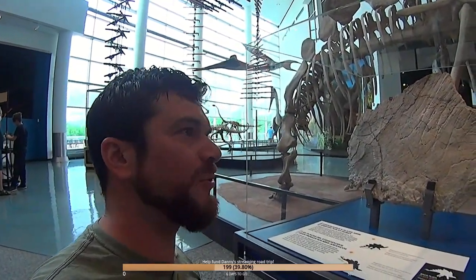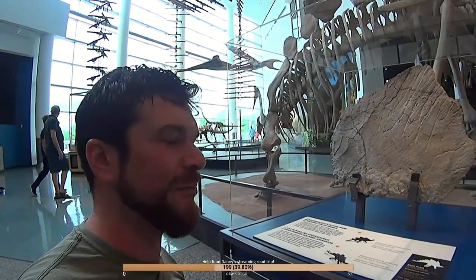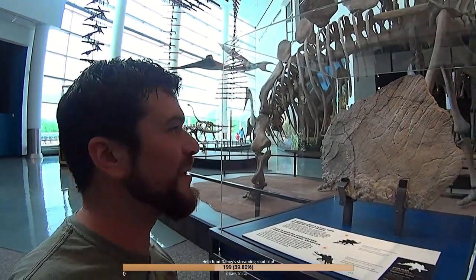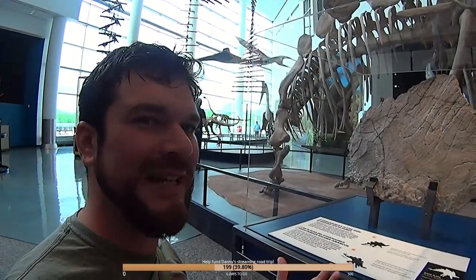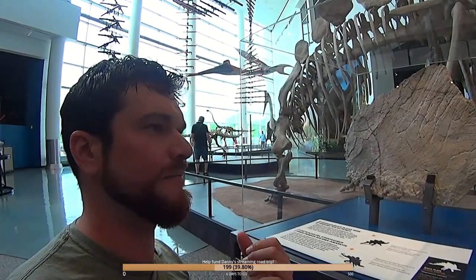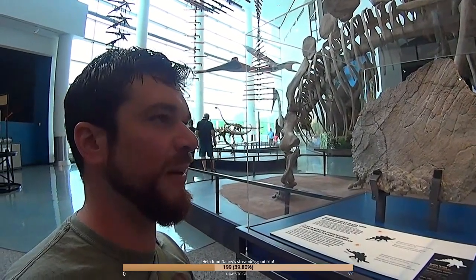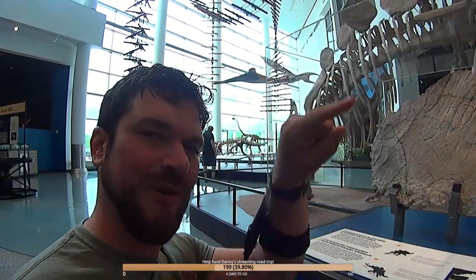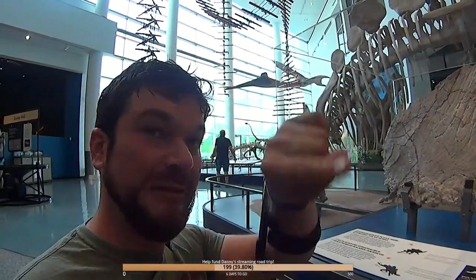I've never published on stegosaurs before, but the general consensus among most dinosaur paleontologists nowadays is that those plates were primarily for display. There was an idea originally that the plates acted kind of like the fins on a radiator, to give off heat or to help the animal warm up. But if you think about it, a radiator has tubes that run through it, usually with water or some other fluid going through. But those tubes are loops, you know?